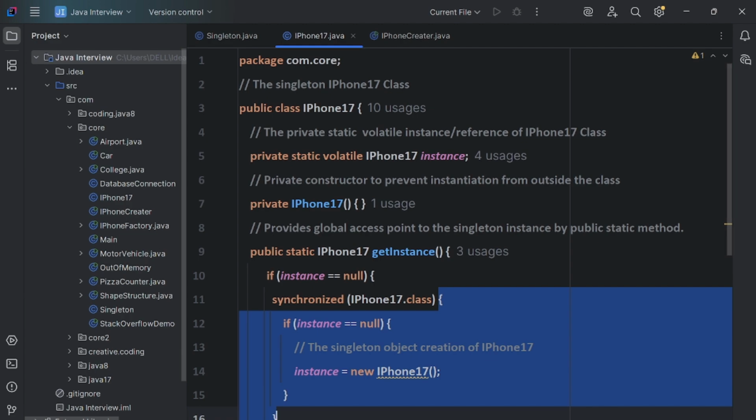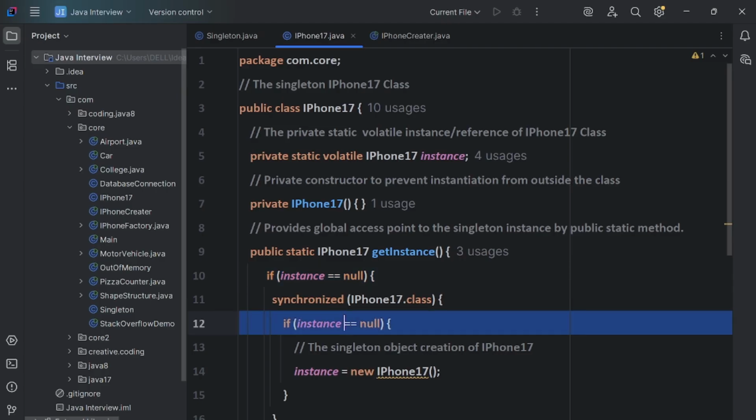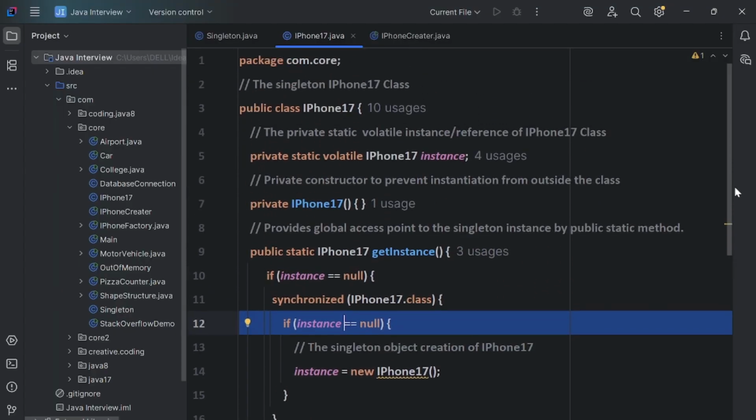So this is a double-checked locking logic. One check is outside the synchronized block, and one check is inside the synchronized block. This was the whole logic, guys. Hope you have understood clearly. Please understand this code line by line.